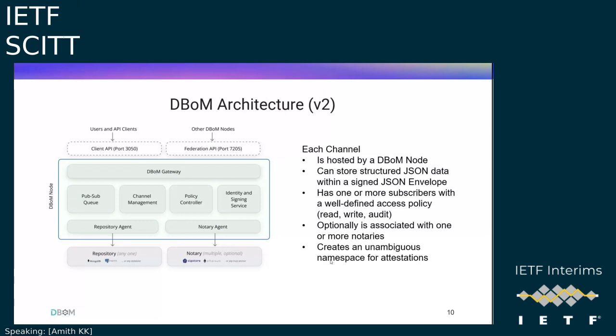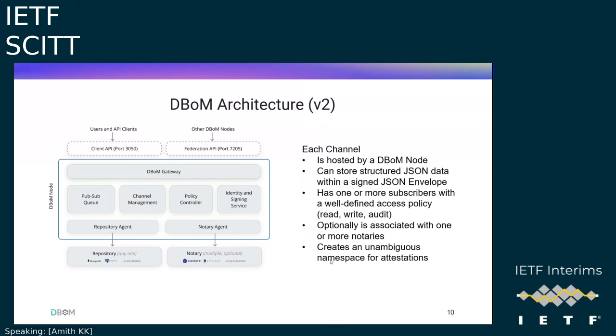So going back to that question on where is the SBOM stored, right? Let's say Unisys is running a DBOM node at attestation1.nodes.unisys.com. It's the repository under the DBOM node that is storing the SBOM. Simultaneously, as things are stored and updated and version controlled on the repository, it is simultaneously notarized to one or more public or private notaries. Let's say Sigstore, for example, if the public record instance as an example, a blockchain like Ethereum, something as simple as a transparency log, or could even just be a shared database. That doesn't really matter, but something that multiple parties can trust.